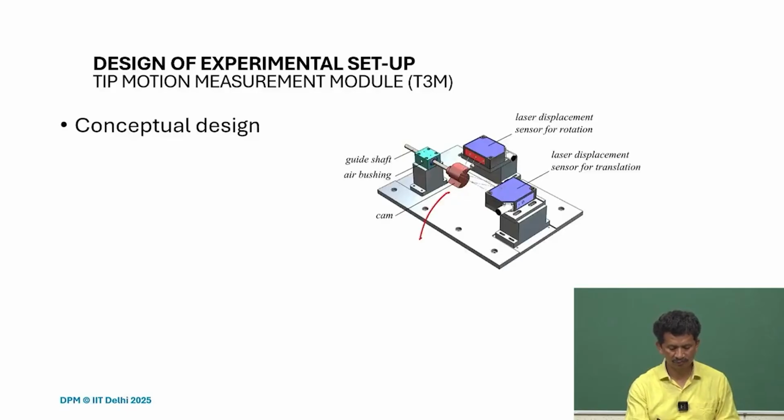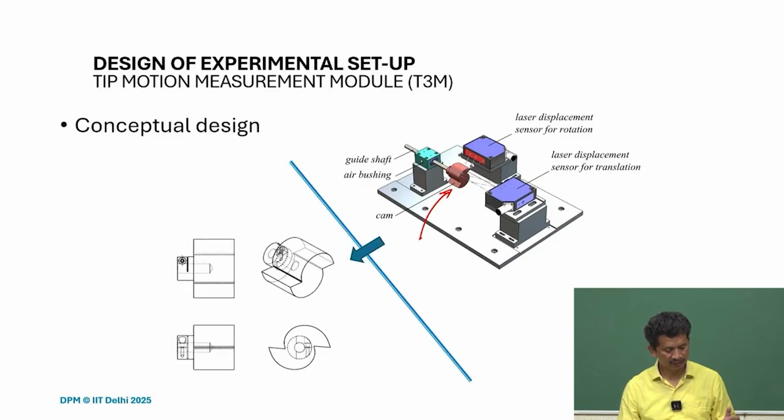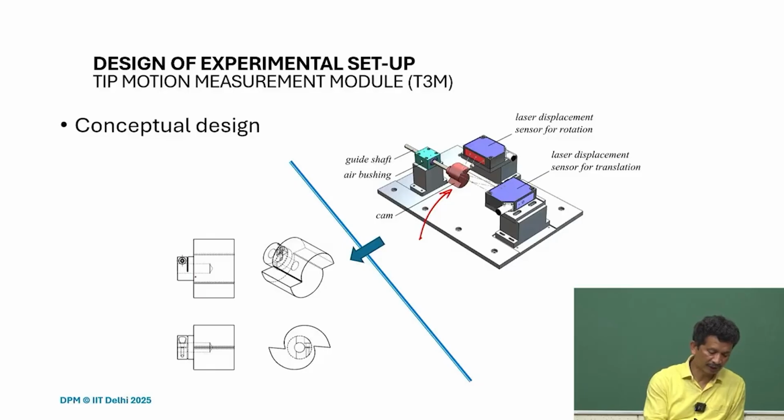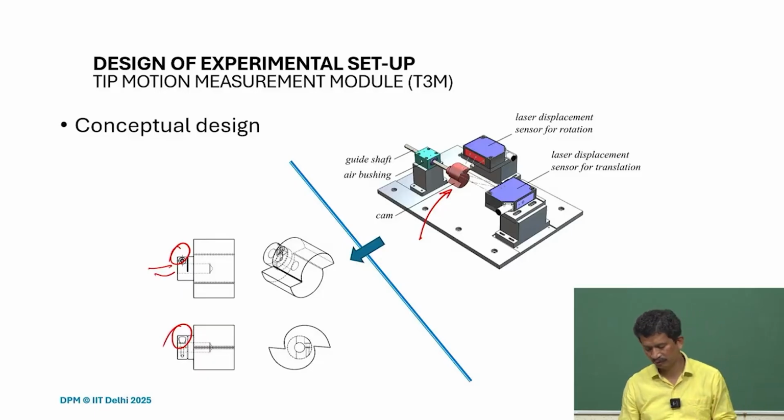So we designed a cam, developed it, and then through wire EDM we got the surfaces cut. It came out very nicely, and later we'll find that the measurements are also very good. One thing is, for clamping we again use the flexure one, the side one, to clamp it to the shaft. So these are some small things I think we have to take care of. And again, here you can see that this unit can be attached to the instrument tip. It can translate and rotate, and at the same time we can measure the rotation and translation.